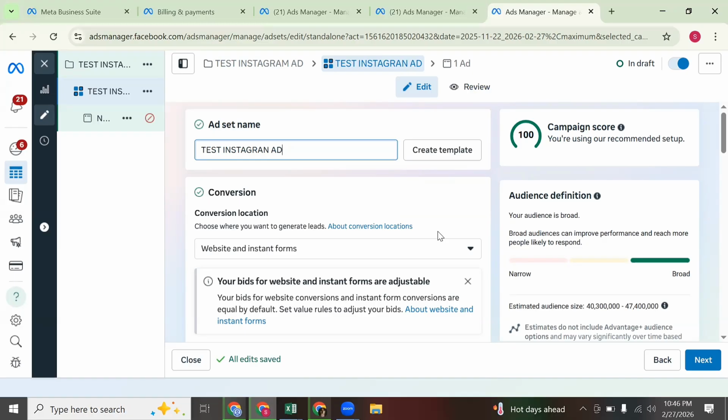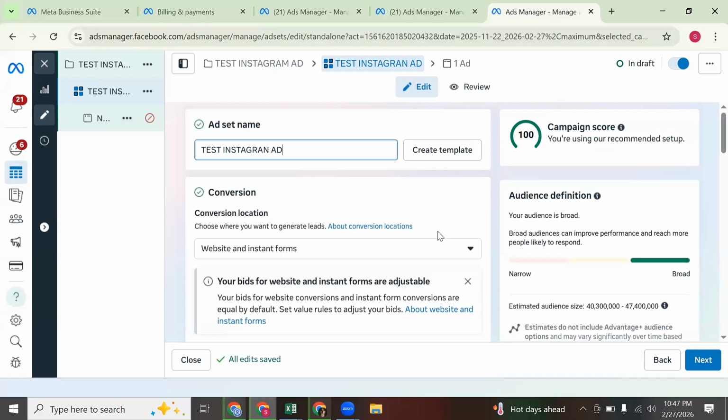The third one is that you can use an instant form. An instant form is a form that allows you to generate leads without having any website at all. You don't need to have a website, and you don't even need to send people outside Facebook. So Facebook provided this form to allow us to generate leads without sending people outside Facebook. It is one of the easiest ways to get a cheaper cost per lead. However, if you don't know what you're doing, you might end up getting a lot of unqualified leads. But I promise you, I have used this over time and it doesn't deliver only unqualified leads. In fact, a lot of the sales I'm making in my business come from using instant forms.